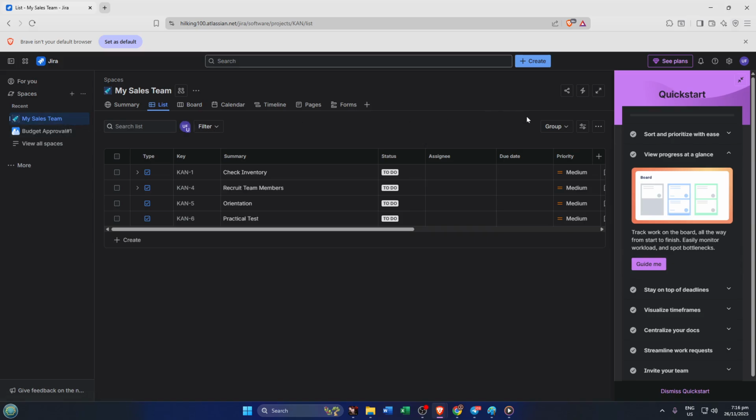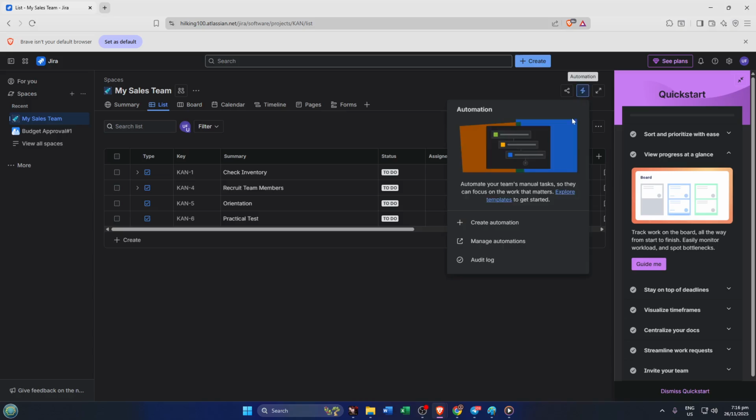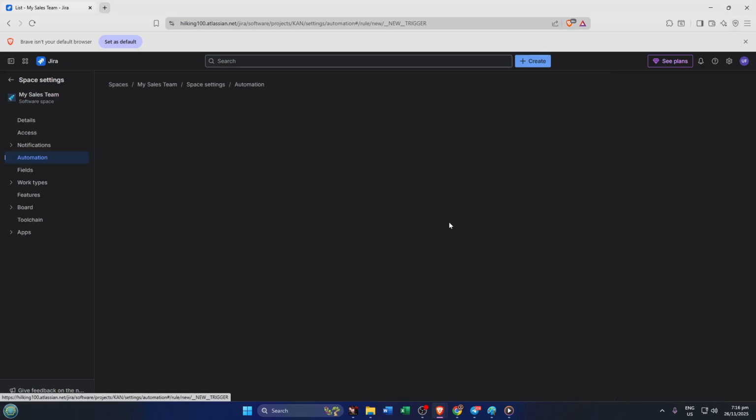To build your rule, start by navigating to the automation area. For project-specific automation, look over to your project sidebar. Then click into Project Settings and find Automation. If you ever want to create a global rule later, you'll head up to the top navigation bar, open Settings, go to System, and select Automation from there. Once you're in the right place, you'll see a Create Rule button. Go ahead and click that to kick things off.